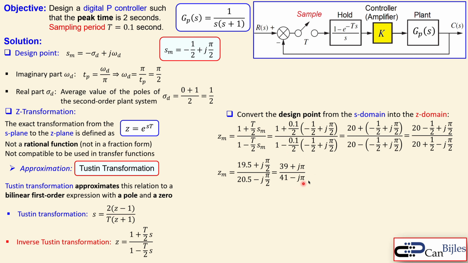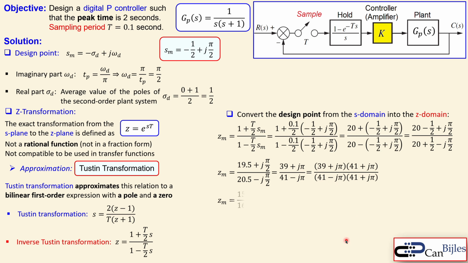For that we can now use in this complex expression the complex conjugate method. So we can say let's now multiply the numerator and denominator by the complex conjugate of this one, which is the denominator, 41 plus j pi, which is shown here. This is just a 1, of course. We don't change anything. We just add it here as a multiplication such that we can move on and have this form. So what you do is then you multiply out the parentheses here.